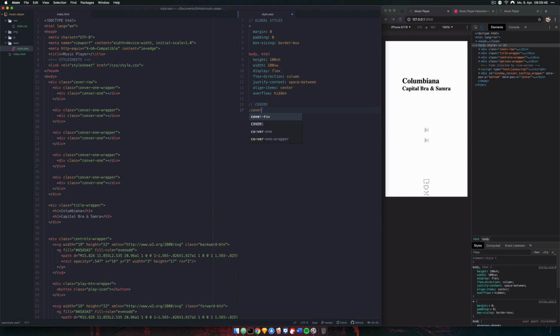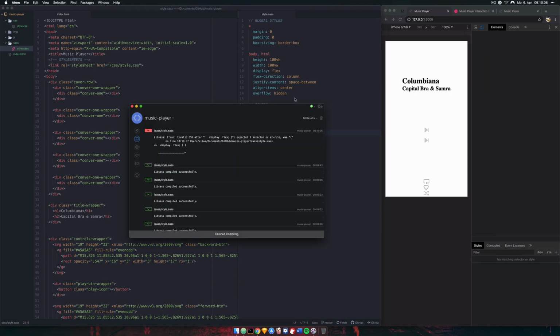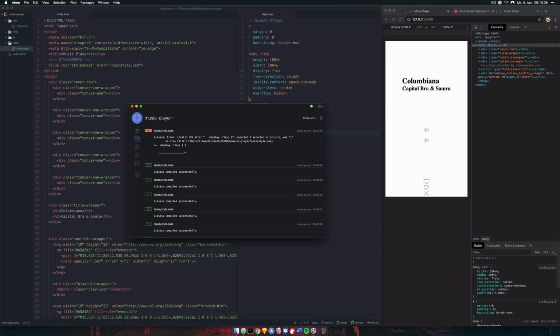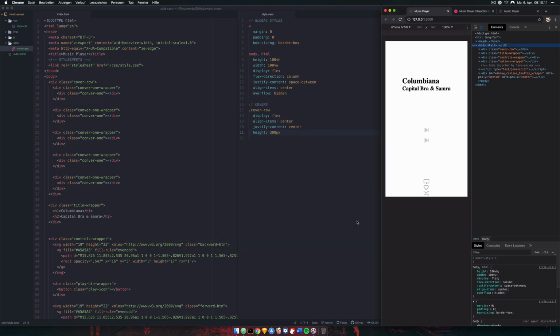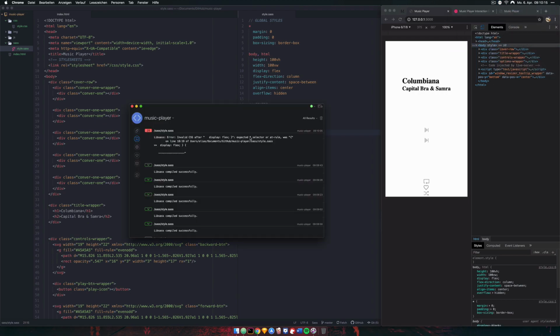So first of all, cover row will display flex as well. Align items center, and justify content center to center everything, and we'll have a set height of 300 pixels.